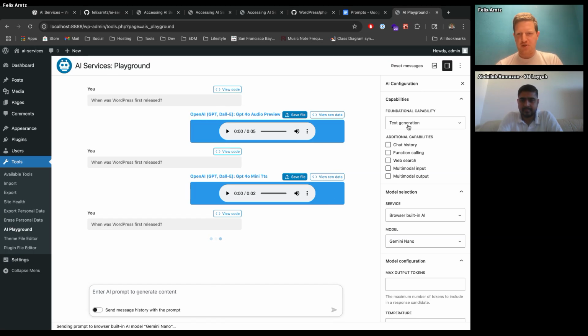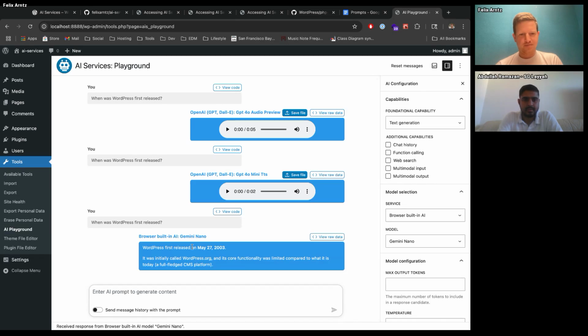Obviously, this is text generation now, just very simple, and it gives me an answer. Yeah, I mean, I don't know. This is not really correct, I suppose. Anyway, it gave me an answer. This is the browser built-in AI, right? And I think this is something that's going to become really, really powerful in the future, where you can use models that run in the individual user's browser. They don't have to get subscriptions or pay for these providers. They can just run things on their own device.